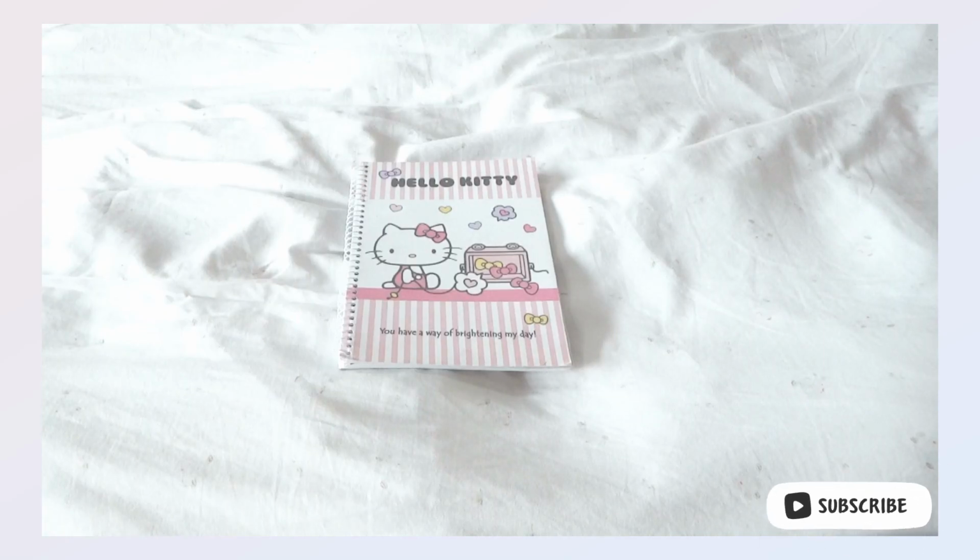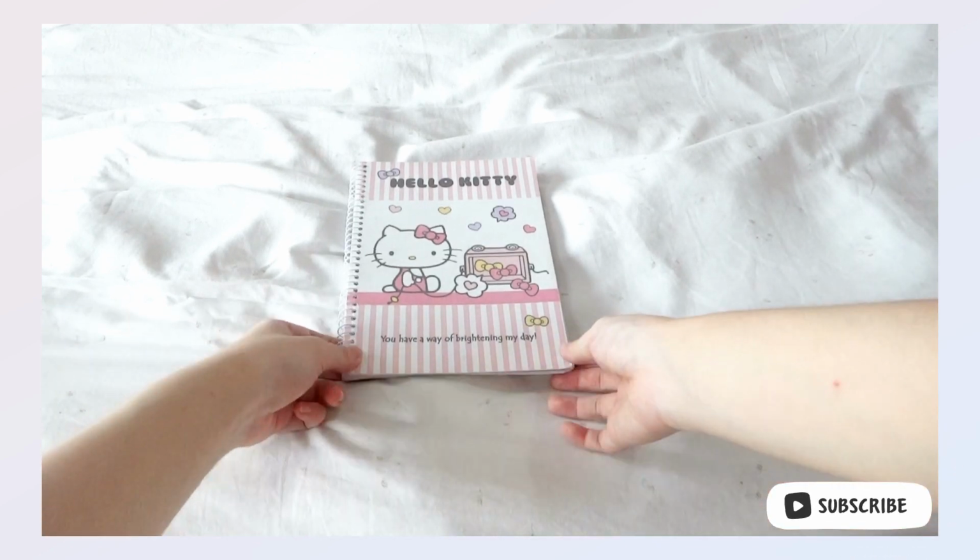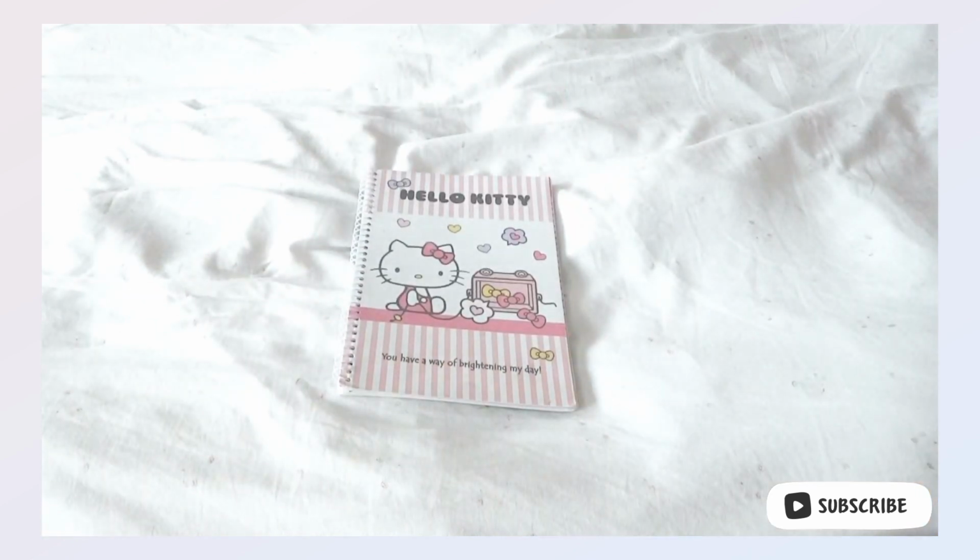The first organization you need to have is a notebook, since it's a thing to keep your notes organized. So I'll be showing you first physical notes and then digital notes.